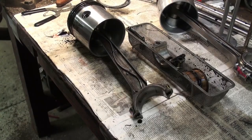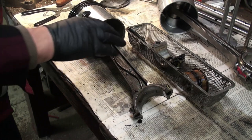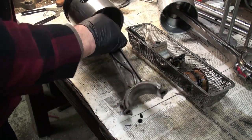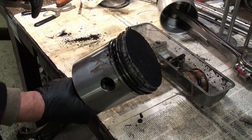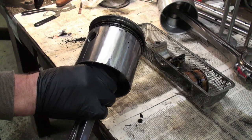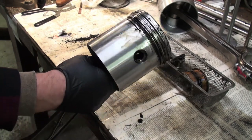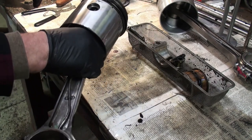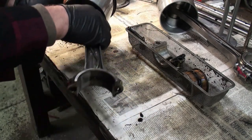Okay, so now we have connecting rod number 2 on the bench, as you can see. Just show you a couple things about it before I put the cap back on. You can see the amount of carbon buildup we have here. It's pretty excessive. I guess it's being run a bit rich. Maybe a lot of idling, standing still idling. And that's all stuff that needs to be cleaned off.